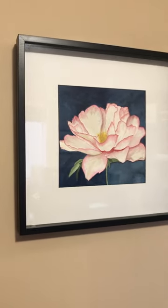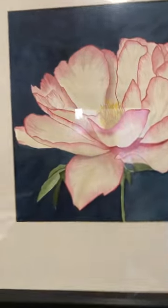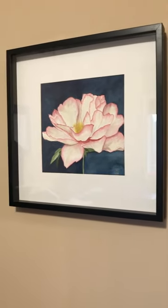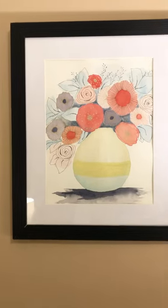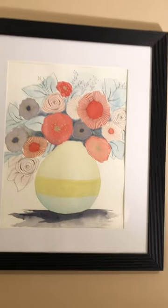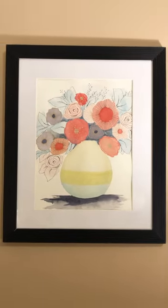In my office I have this large piece that I painted with pinks and a background of blues — it's a really large frame. I also have this other one based on a tutorial by CC Creations. It's kind of an abstract floral and I really like the colors. There's a little bit of gold — a stripe of gold along there. I like this one too.